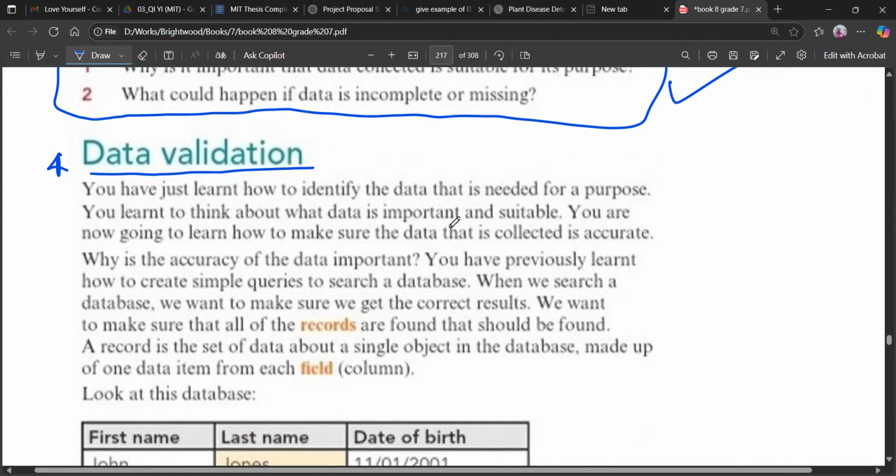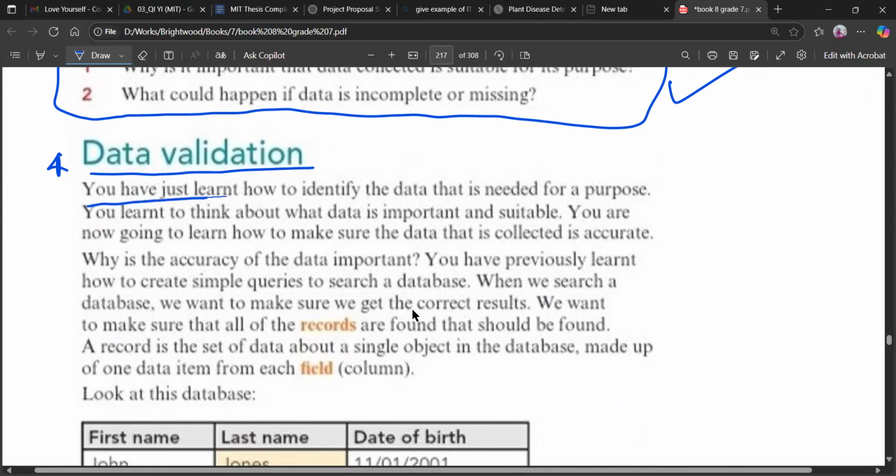Now you are going to learn how to make sure the data collected is accurate. It should be important. So why is accuracy important?